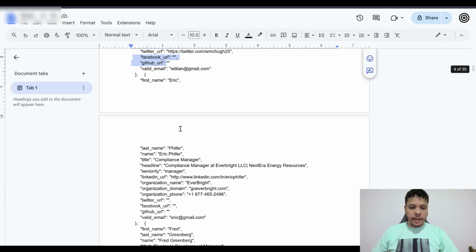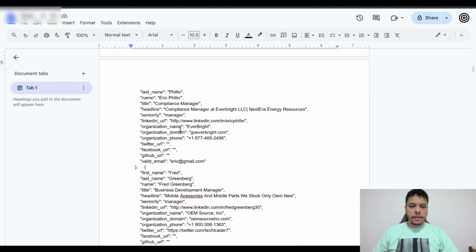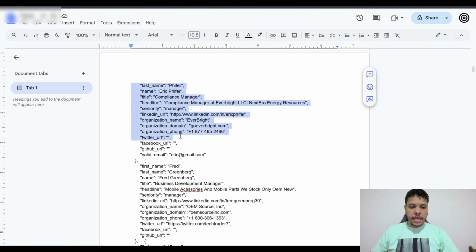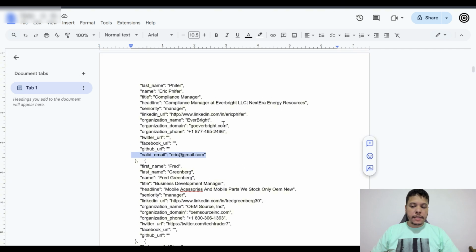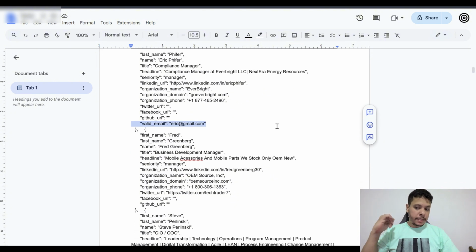So for example, if I have 100 objects here, I have to add this valid email field in each of them. So what I am doing here, I am changing the text of all the objects text saved I have in my database. That's what I am doing here.